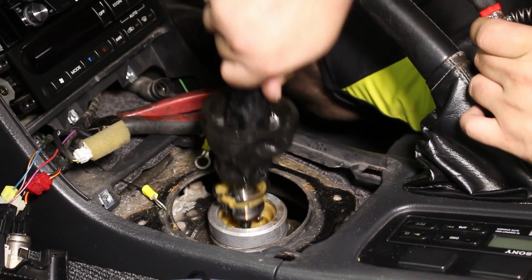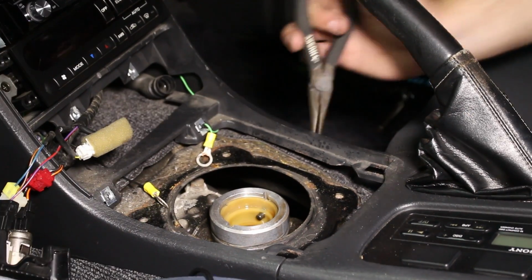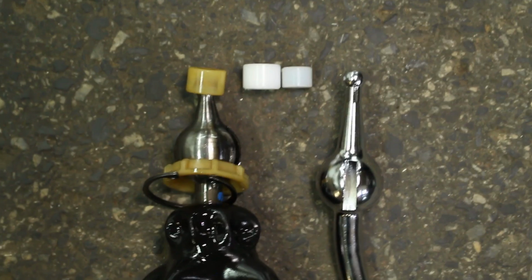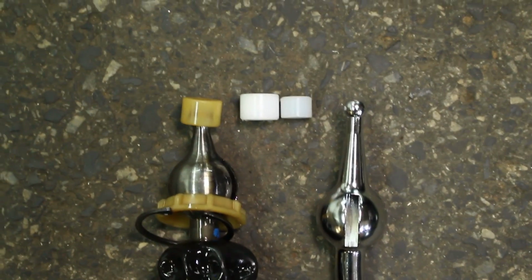And pull the shifter out. Then don't forget to remove the factory bushing. So this kit comes with two different lower bushings for the shifter. You need to match it up to the one that's on your factory shifter.